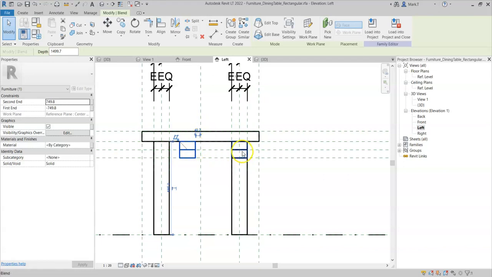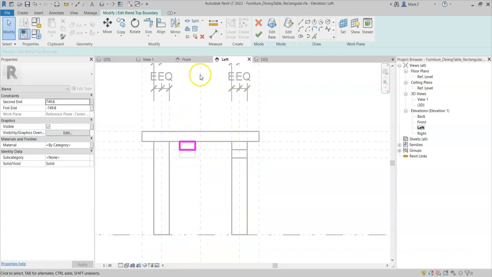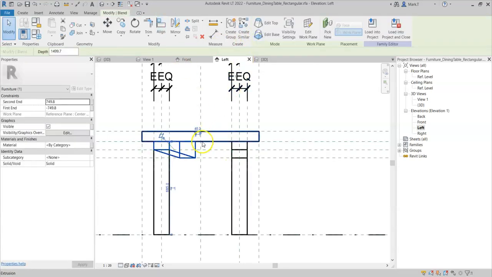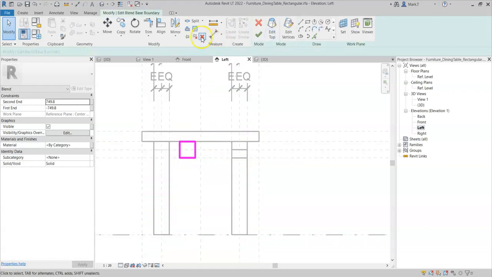So it's very important, if you copy a piece of geometry, that you edit the relevant sketch or constraints and associate them to the new reference planes in the preferred location. It may seem somewhat tedious and slow, but it is important to make sure that the family adjusts and is constrained appropriately.